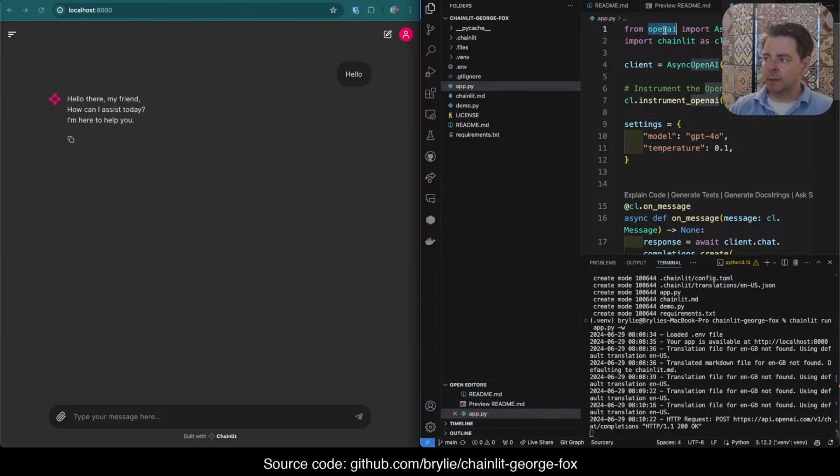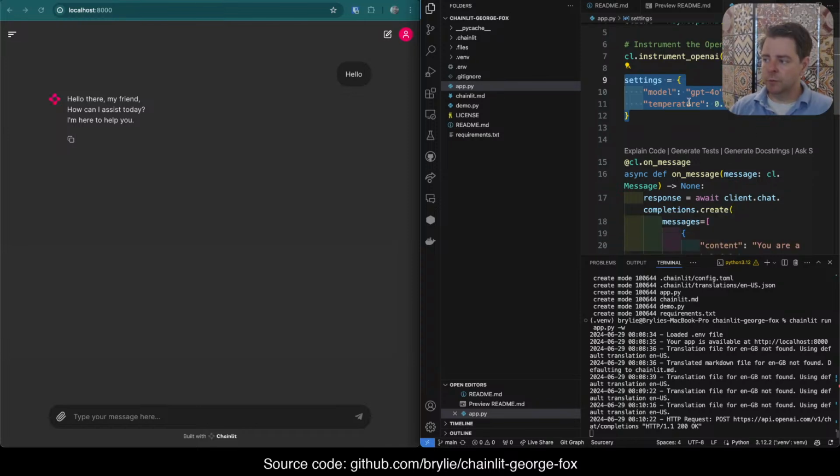What we need to do is set up some settings for OpenAI. It's worth mentioning that the code is mostly portable. Even if you don't end up using Chainlit, you might develop your own user interface. This code you can just take out and use in a different flow, creating, for example, a FastAPI or Flask endpoint that serves the response.